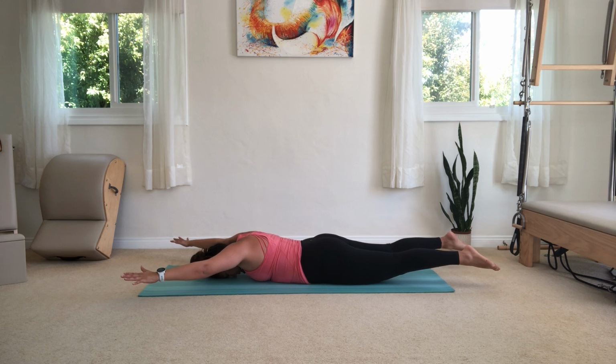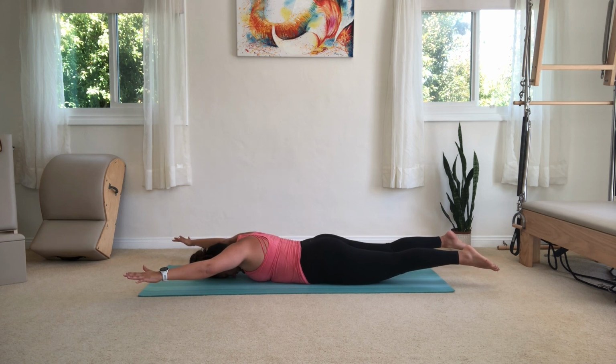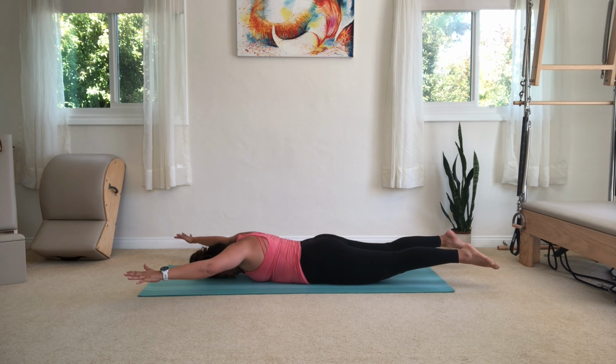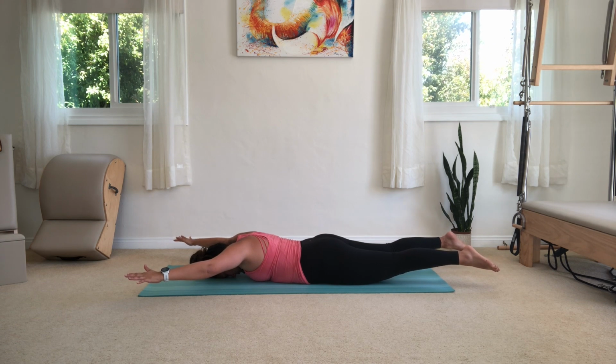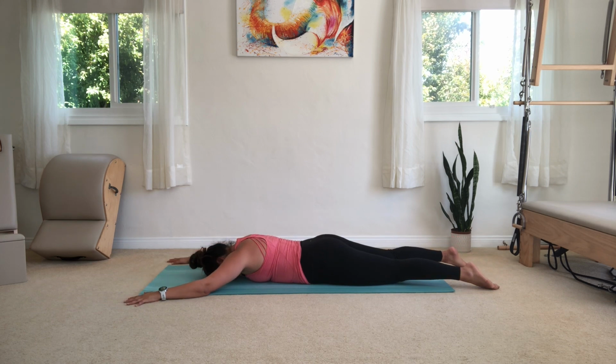Just a little isometric hold here, engaging through the glutes and engaging through that upper back. I did say that this was a core focus class, and your core also includes both your glutes and that upper back complex. Holding for 3, 2, 1, and then lower everything down.